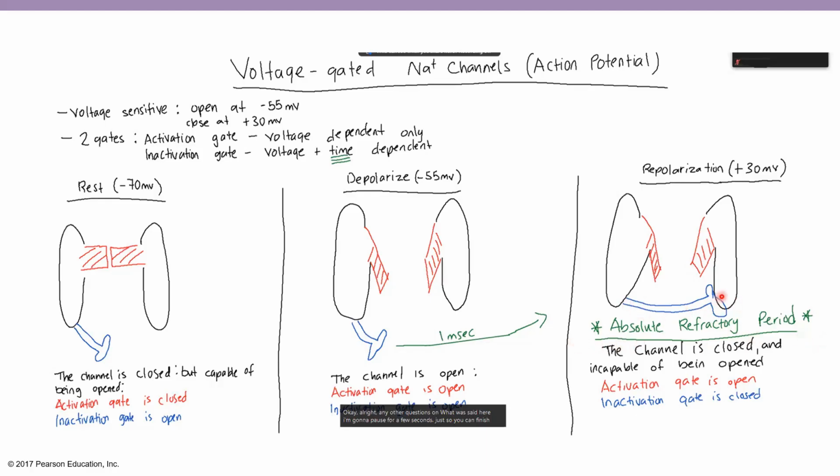So while these inactivation gates are closed, the channel is open here, but it is inactive. It's incapable of being open because the inactivation gate is really kind of that secondary mechanism to secure the channel and prevent any further depolarization. So even if we had a really strong graded potential, we could not fire another action potential, at least not at this segment of the neuron, until the membrane potential goes back to rest, and the inactivation gate on the channel is now going to return to this state and be open.